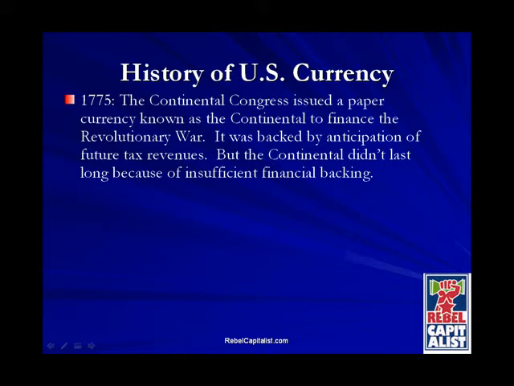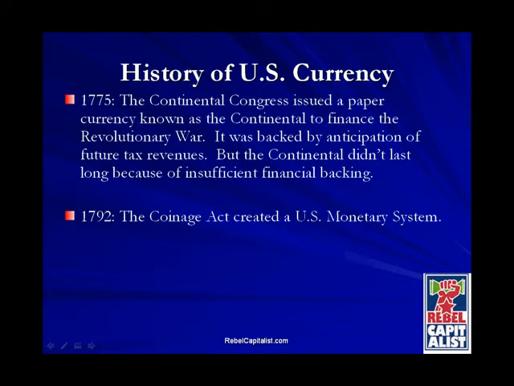And this is where the problem was. So basically what they said was, we're going to issue this paper currency, but we're going to back it up with the thought that we're going to collect taxes from people sometime in the future. Needless to say, the Continental didn't last long because of the insufficient financial backing.